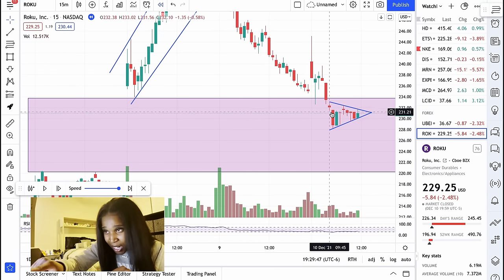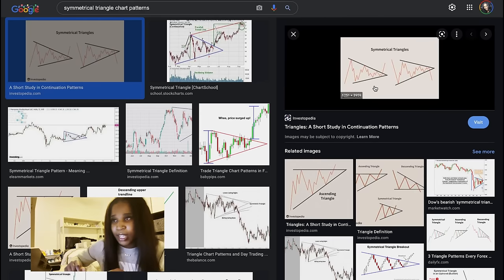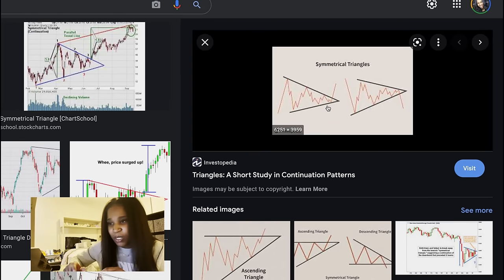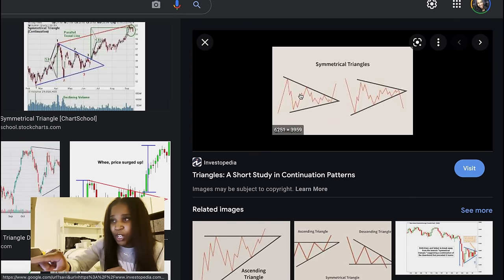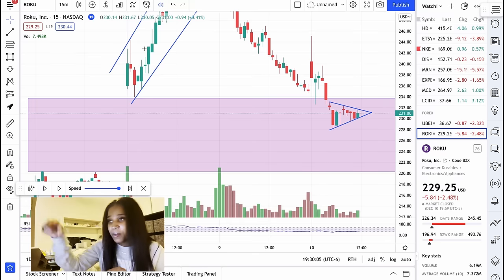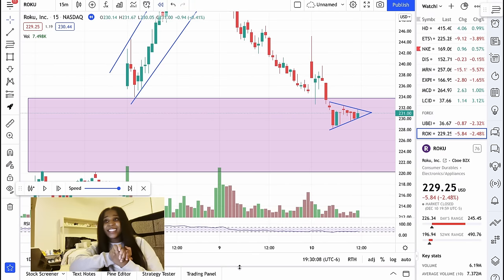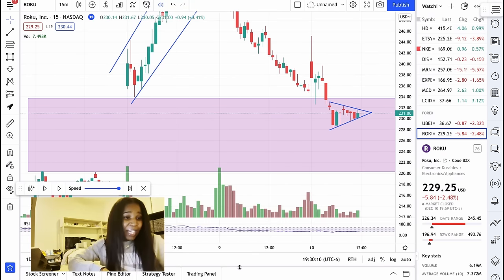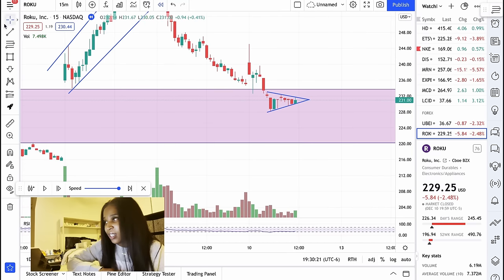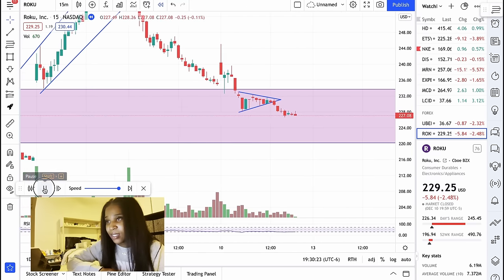But if price is coming down and then forms this, I want y'all to check this out right here. This is actually what we're looking at. I don't know why it's not HD. It's kind of annoying, but it's cool. With symmetrical triangles, if price is coming up, it's going back up. If price is coming down, it's going to keep going down. So I see this forming and I say, hey chat, guess what? Everybody better make sure they have their friction on tight because we're sliding. And boom, as you can see right here, if we play it, it started sliding.